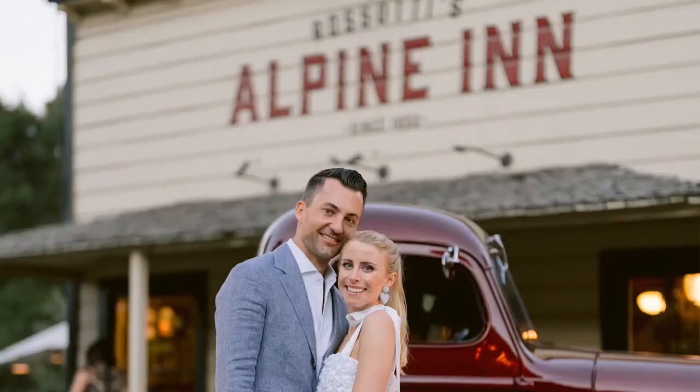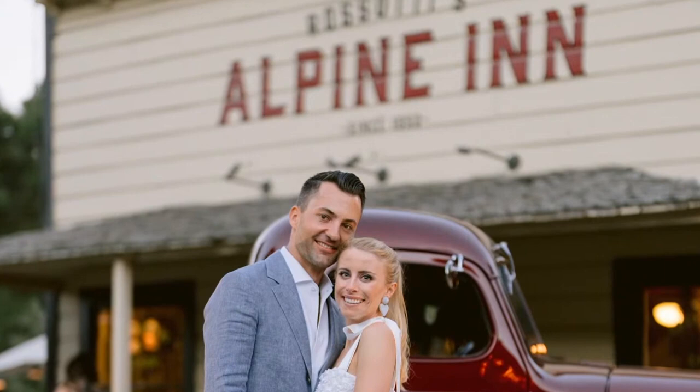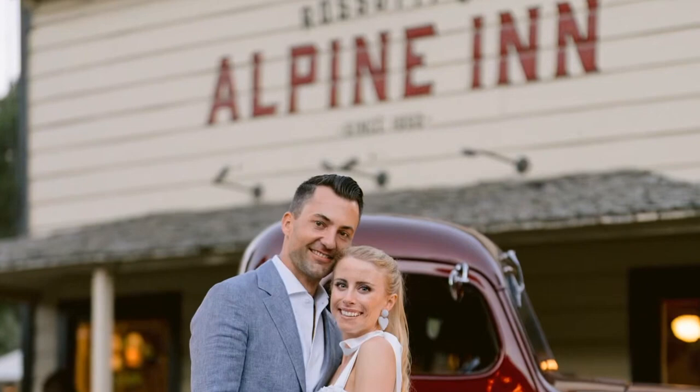Again, she is lifting her leg up. It's kind of coming up and down pretty quickly. And I'm able to still freeze it, but give me that beautiful, beautiful bokeh in the background. Now, the special part about this image is they own the building here. So I wanted to make sure that we got the building in the background. It wasn't as out of focus because I wanted to see the letters back there, Alpine Inn. So in this scenario, I'm shooting a little bit higher with my f-stop to be able to bring some of that in the back.